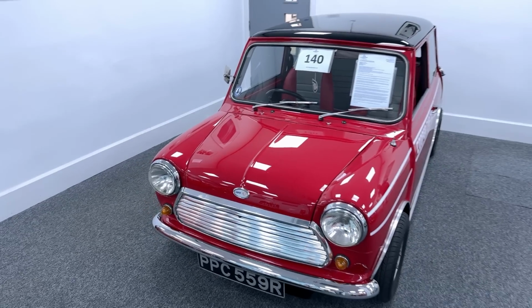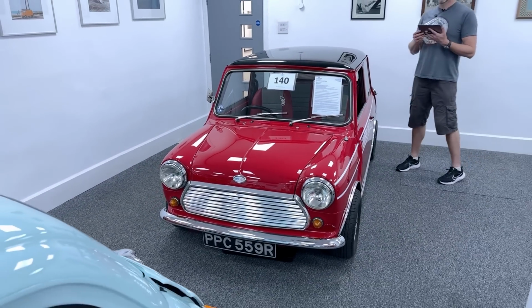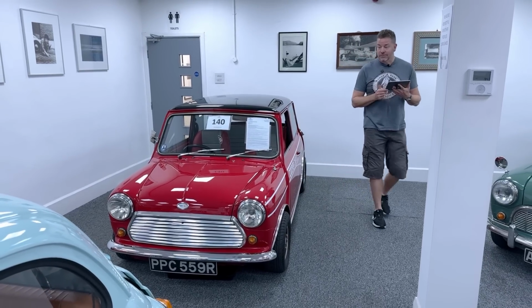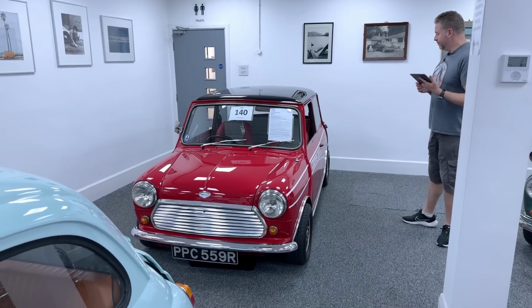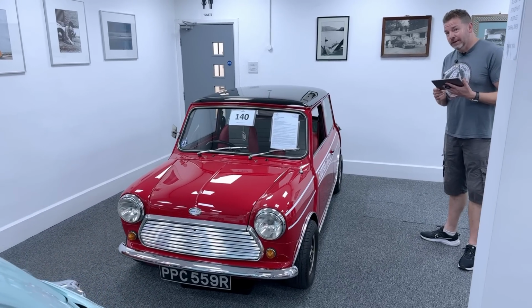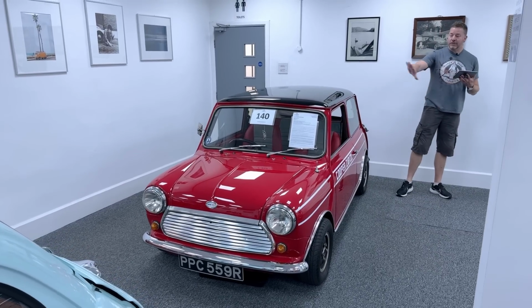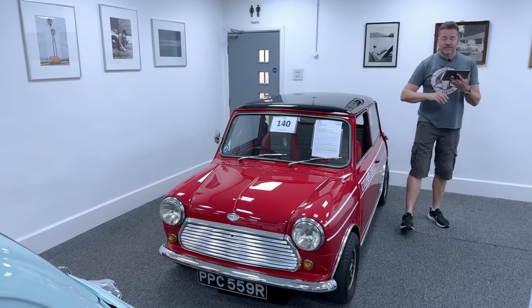So what we are learning about this car is it's had a very cherished, wonderful life with huge amounts of money spent and a lot of conscientious owners who have really been giving it what it needs at really no regard to cost. We like those people. Love that filler. That's great, isn't it? So all of the fun of a 60s car at the price of a 70s car.